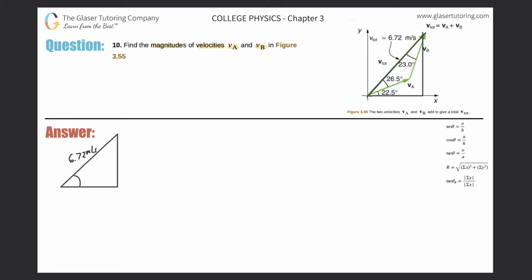Take a look at the figure. If I were to add 26.5 and 22.5, wouldn't that tell me the measure of this whole angle? Yeah, it would, right? So let's do that. So 26.5 plus 22.5 is equal to 49. So the angle in here is 49 degrees. Okay, now, knowing one of the sides and one of the angles, I can now solve for everything else within this right triangle. I can solve for every other side and any other angle.